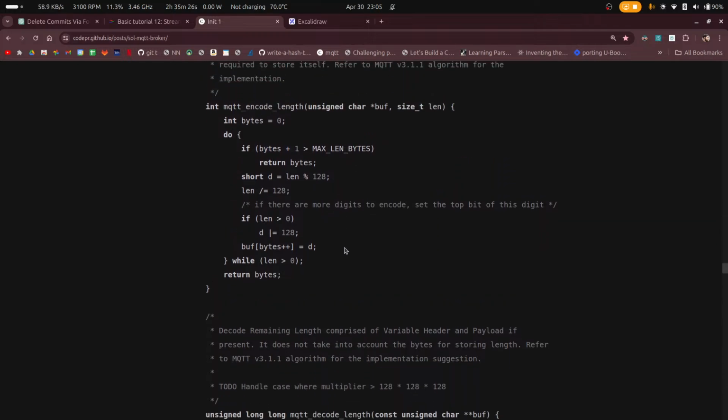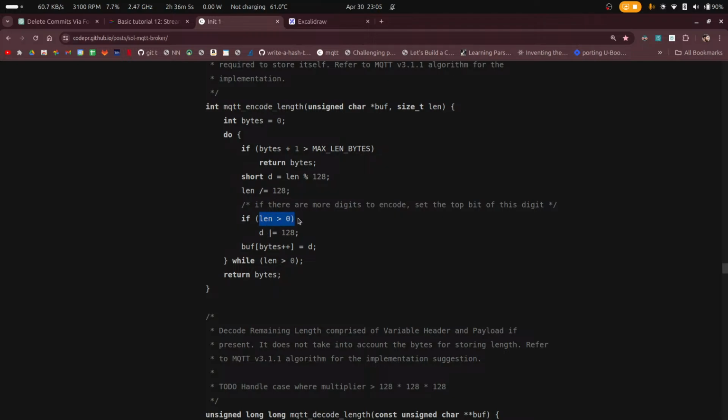What kind of encoding is this? I'm not used to these do whiles and this kind of thing. So there's this checking of length also, and the length is decreasing, and there's some bound checking, like it keeps the length between 0 and 127, and then it divides the length.